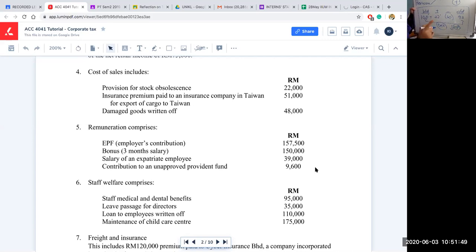Alright, that is one way to decide the adjustment made for the year. Another way is that you just look into the net movement during the year. See? 22 minus 30 is how much? Minus 8. Right? Yes. So adjustment would be minus 8. Is it the same as method number 1? Same. Number 1 method is that you look at the difference between opening and closing. Look at the movement. Alright? If the movement is an increase, you add back. If decrease, you minus. But the other way is looking at the net changes. Increase 22, minus 30. So net change is minus 8. Then you minus 8 as the adjustment for your provision account.